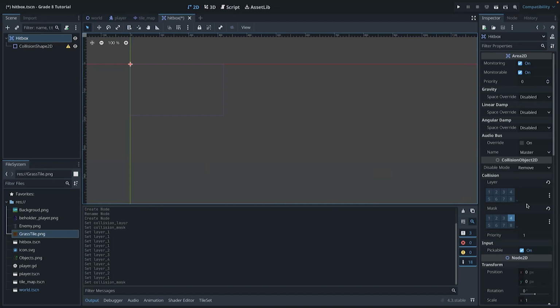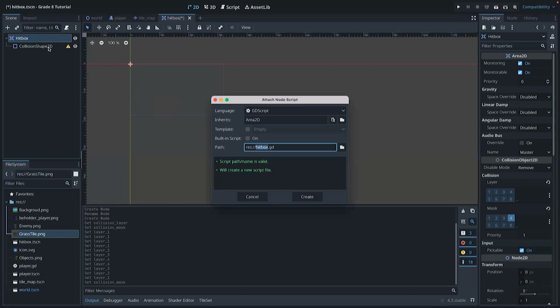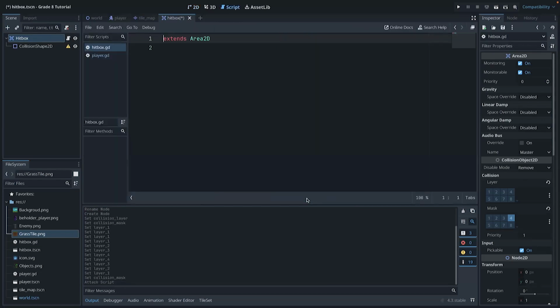But by giving it a default, at least you will be able to make something and it'll work, but maybe not the way you want, as opposed to not being able to figure out why it didn't work because you didn't set your collisions. Okay, set to 4. We're going to now add our script for our hitbox. So script, make sure the templates are turned off, and hit create.